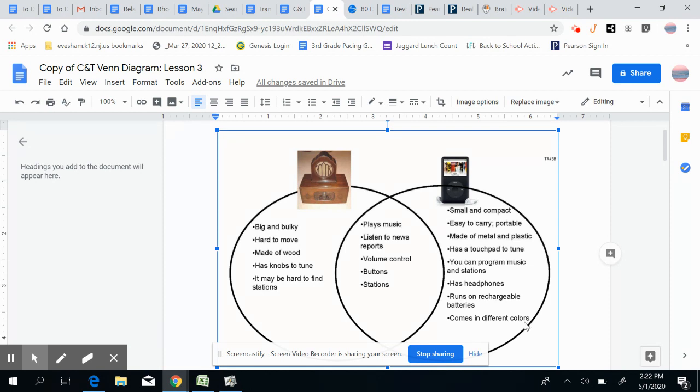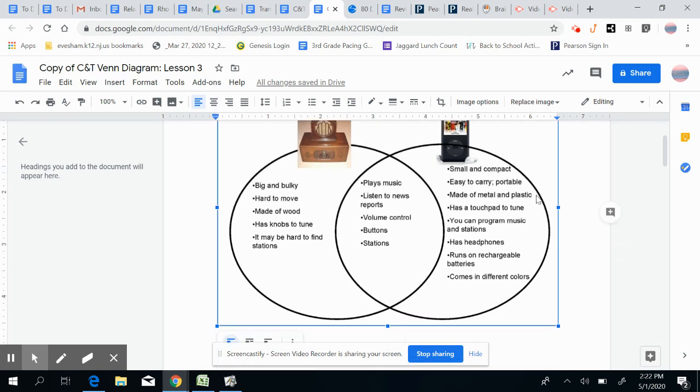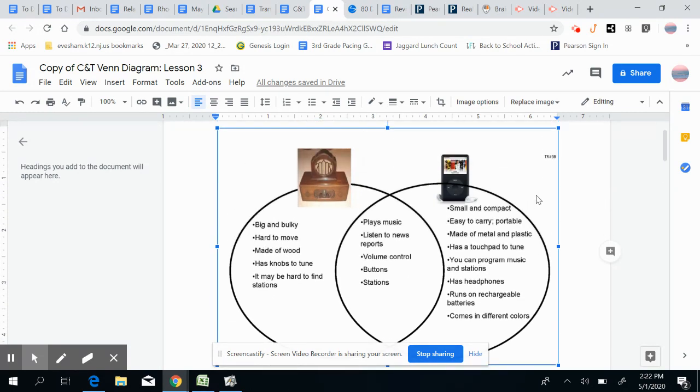All right, boys and girls, if you noticed the differences and how far we've come with our music, I'm sure in a few years from now, there'll be something new out and more advanced that we will be using to play our music. So now with that being said, you are going to do the same thing. It's just going to look a little different.